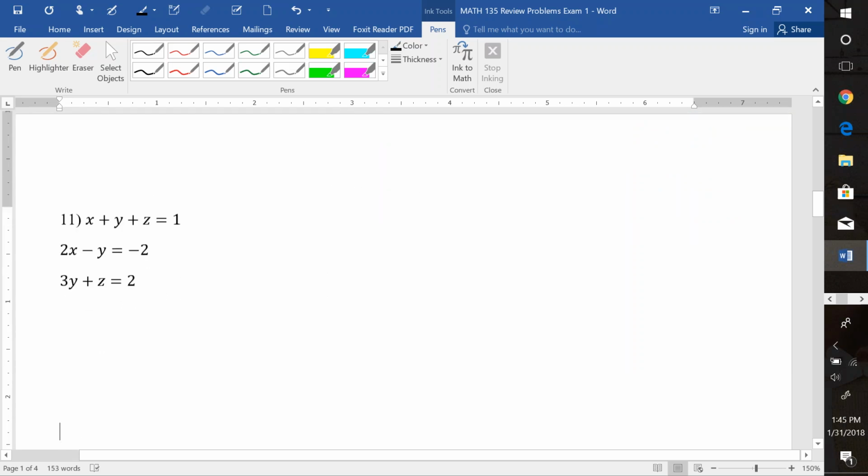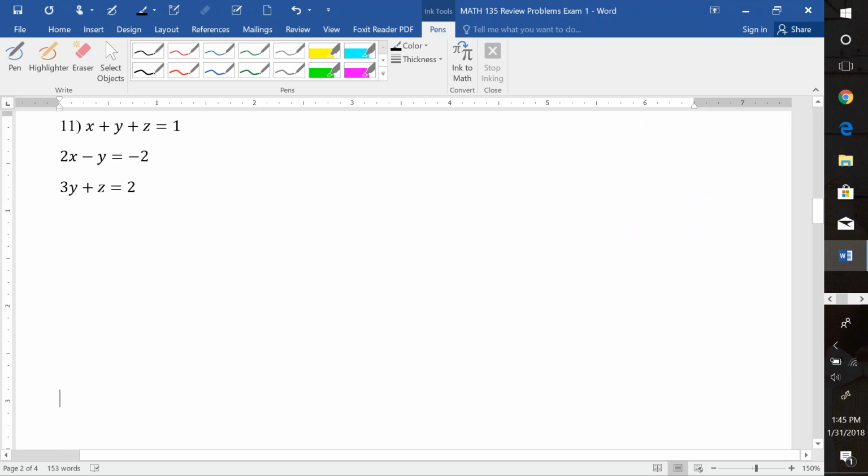Okay, the next example that I picked was one of the 3 variable ones, just so we could practice one of those. I usually pick an anchor equation. I'm going to use this one as my anchor. I know that these only have 2 variables, but they're both different, so that doesn't help me as much. So what I'm going to do is stack these so that on each side, the x plus y plus z equals 1 is the top equation.